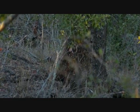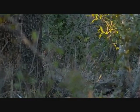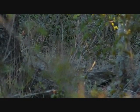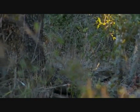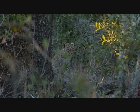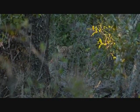Hi, Alice. So Alice is wondering what would happen if a male leopard or hyena came. Well, with hyena, leopards are used to dealing with hyenas. They'd probably just jump up the tree, and the hyena would quickly realize it was not going to get too much of a meal out of this and move on. As I said, there were hyena here last night. I could see their tracks under the kill. Now, a male leopard, it would all depend on the individual male leopard. But they'd probably steal the kill.